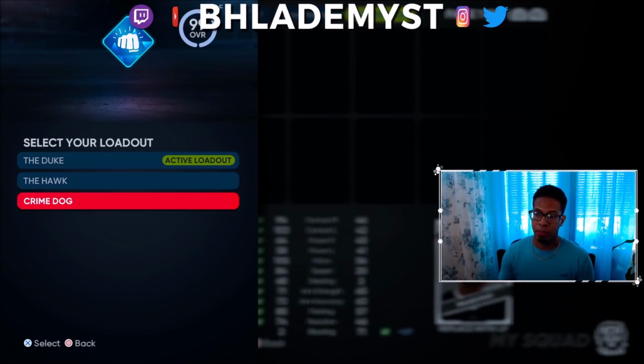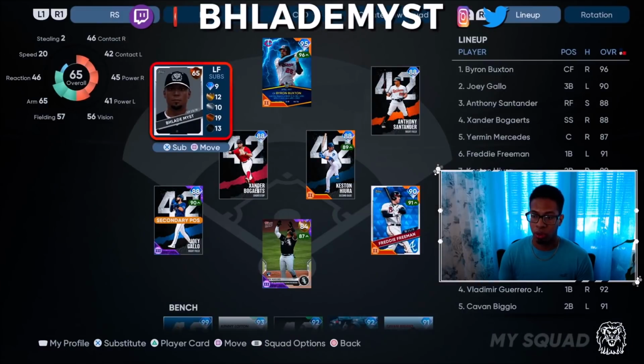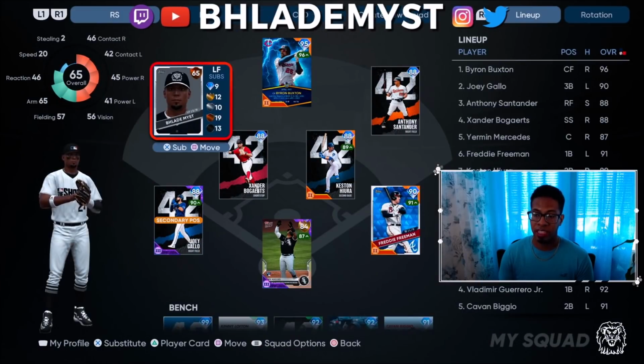Now, keep in mind that even though it says the Hawk and it's showing left field, the Hawk is not a left field primary archetype. It is a shortstop. Crime Dog is not left field either. It is a third baseman. The Duke is the only left field one. So that is how we get him to be at his primary position.